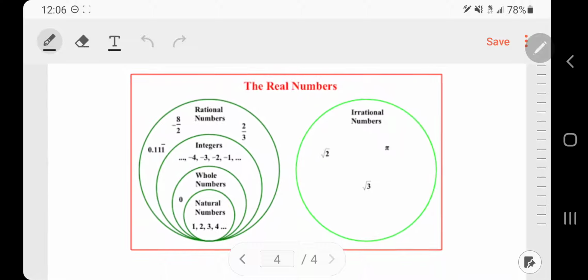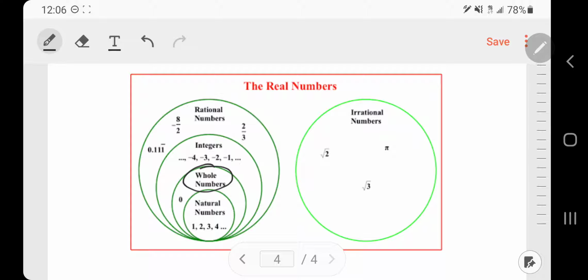Here we have a little breakdown, a graph of our different categories and subsets of real numbers. We see that everything on here is considered a real number. Both rational and irrational are all considered real numbers. Let's start with some of the more specific subsets, and then we'll go to some of the more broad ones. Our most specific subset of real numbers are the natural numbers, which again we referred to as the counting numbers, 1, 2, 3, 4, and so on.